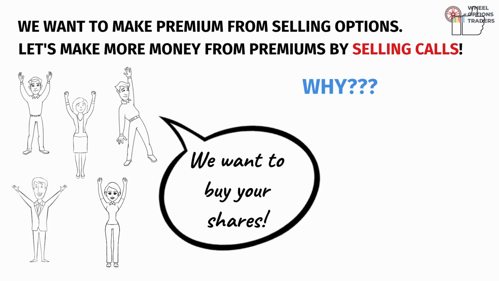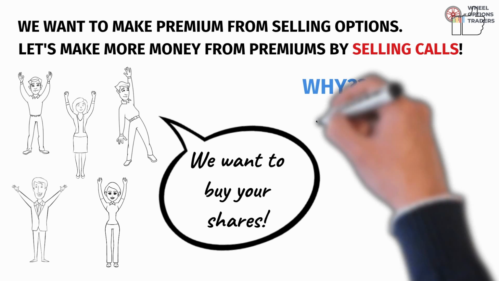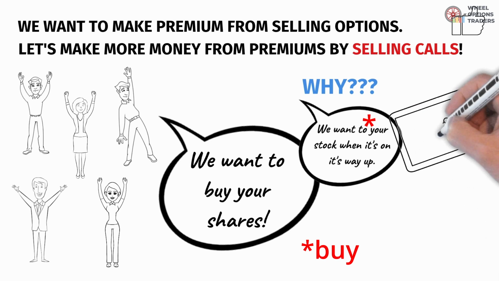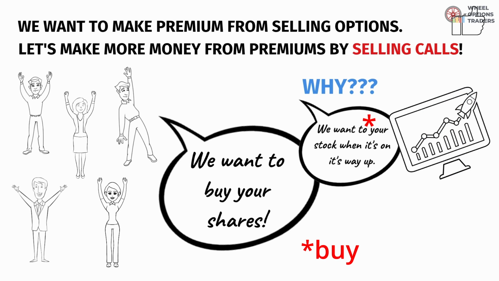Without getting too bogged down by complexities, let's simply say that they are hedging their bets. They don't want to buy shares in a company and then the share price drops and loses its value. So they want some kind of guarantee that the stock price is on its way up and gaining momentum. Okay, so they will wait to buy the stock when it's on its way up. So in effect, that is what's happening when they buy our call contract at a higher price than the stock is at now. If the stock price falls or doesn't reach our strike price, then they wouldn't buy our stock.